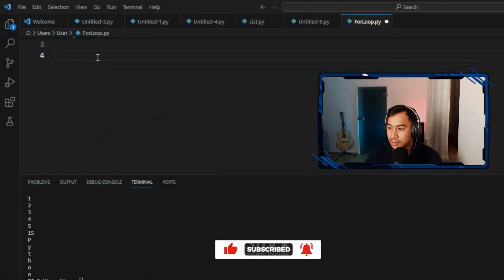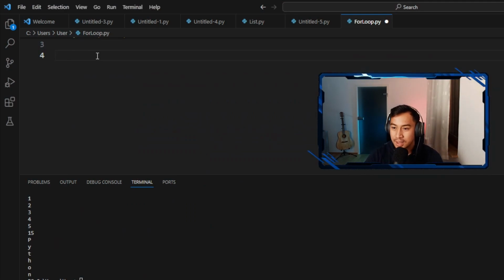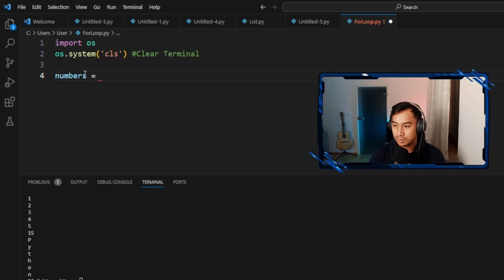All right, so I'm opening up my Visual Studio now, and let's say I want to print each number using a for loop. Let's say I want to create a variable called numbers equal to 1, 2, 3, 4, 5. This is a list.